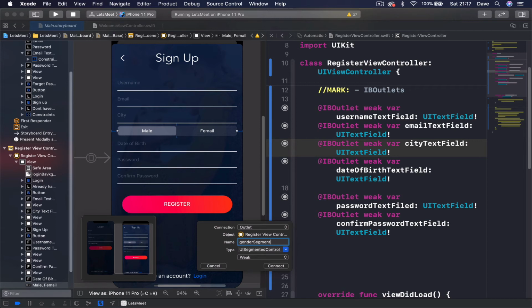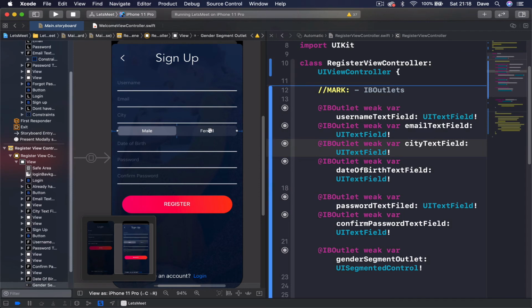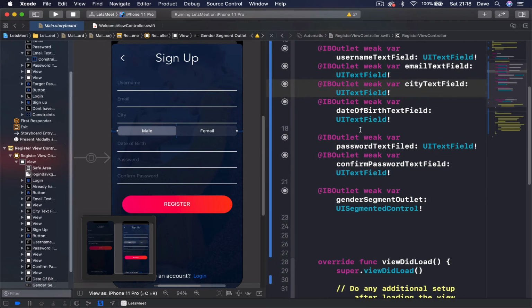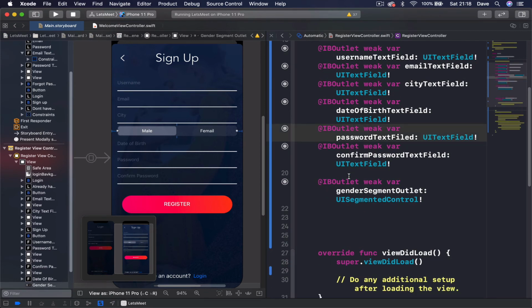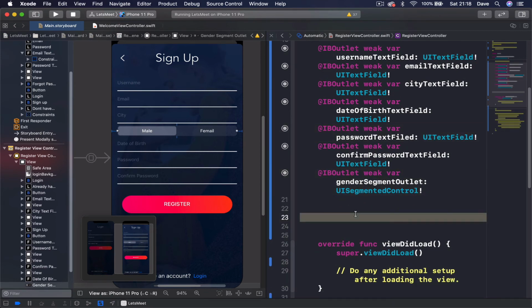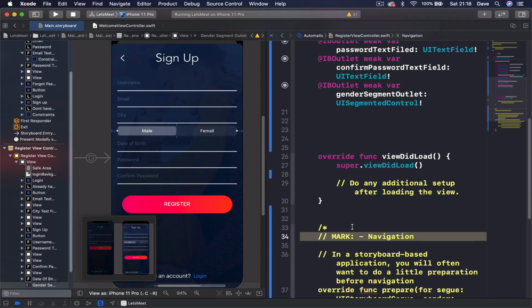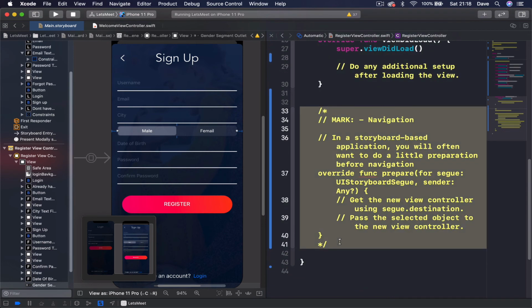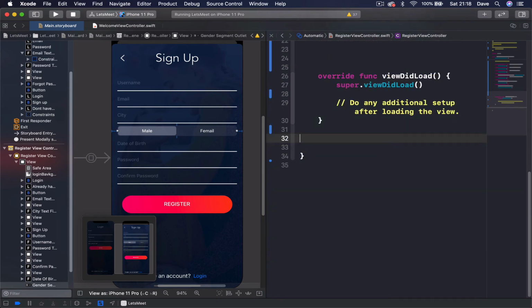Gender segment outlet. Yeah. Because for this one we are going to have also an action. Okay, let's get rid of these empty lines and this code, and now we can do our actions.